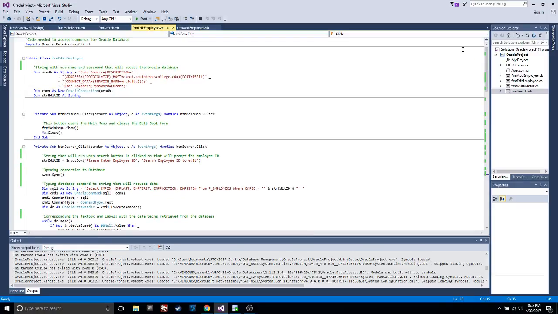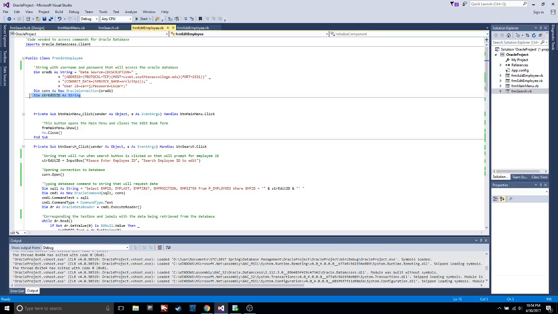So basically you need to add the same command that you added to the search form in order to give it access to the command, so that you can launch this code and get to the database itself, and basically know what these commands are actually for and what they do. So this code right here is basically going to be on all the forms that need to access the database, and that's really not an exception.